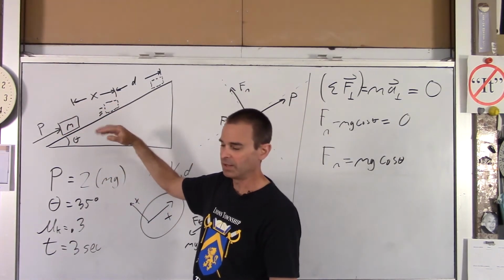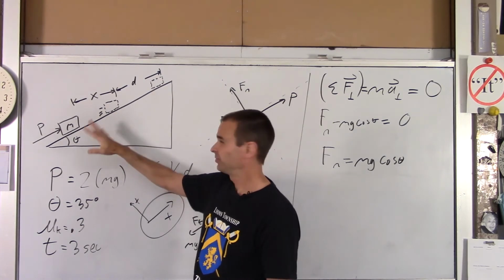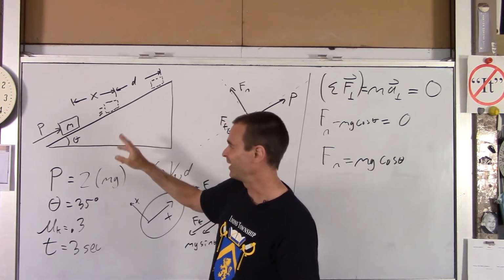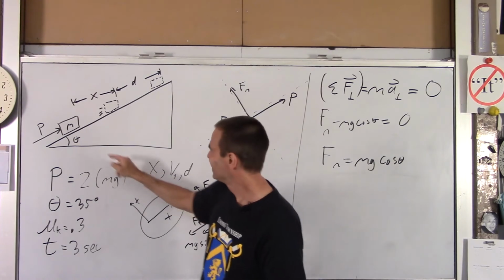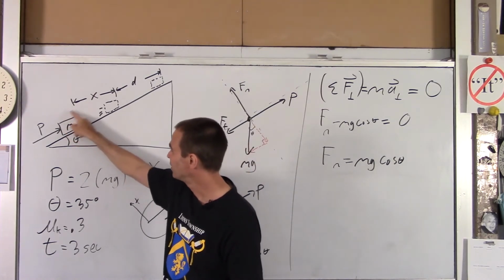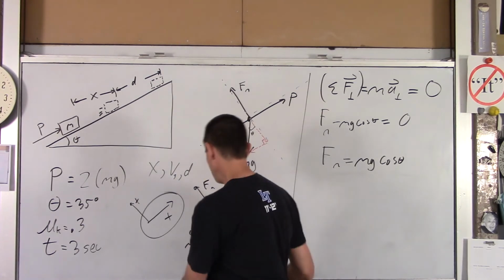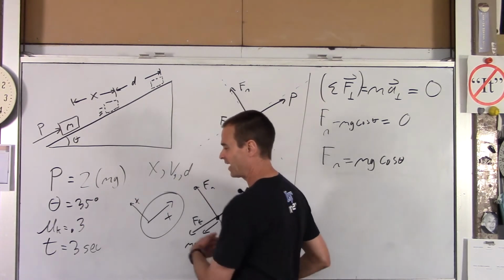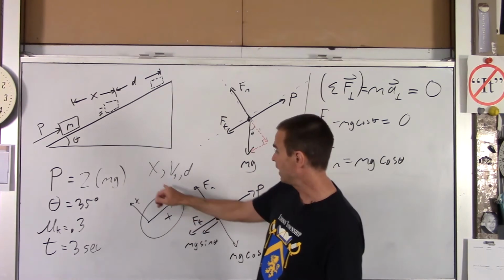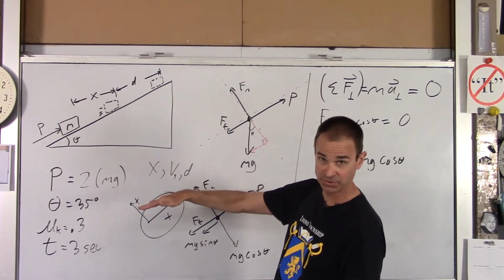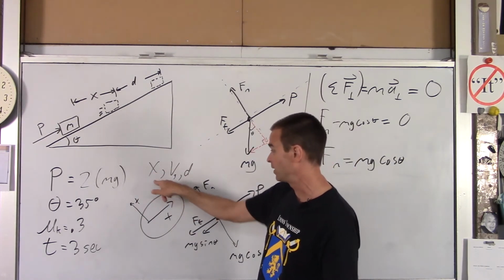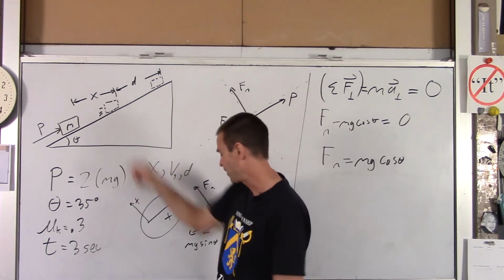Now notice, and this is very important, sketch the situation out, and then point to where things are happening. So that acceleration happens from here to here. And I said, hey, you're going to push on it for 3 seconds. So at that point, it's pretty easy to find the other things I asked you for. We didn't actually ask for the acceleration, but we need it to get this and this.